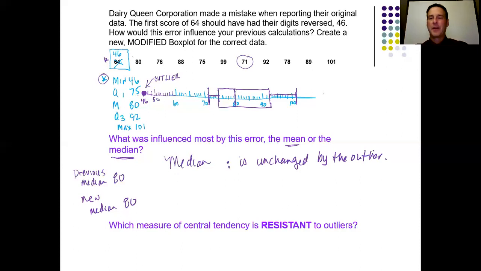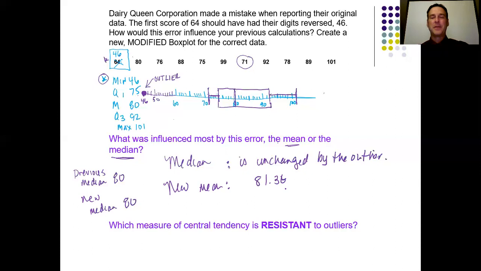Okay, so second quit. The quit button is right next to the second button. It's just second mode. Okay. And again, you'll hit Stat, scroll over to Calc, and you're just going to do another one var stats. And when we adjust this 64 to a 46, I have a new mean. Okay, we have a new mean, and the new mean is 81 point, looks like 36.